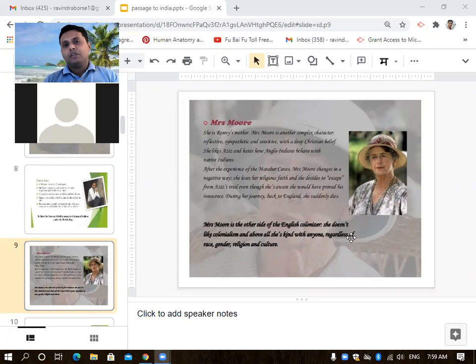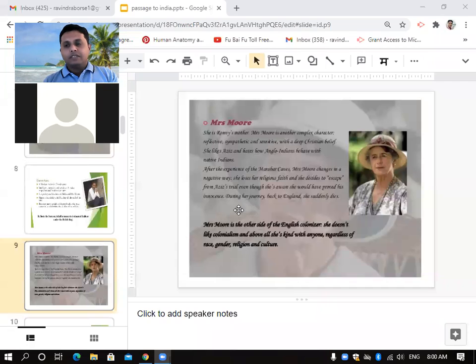Ronnie. So Mrs. Moore has only one son, Ronnie, and Ronnie is a British officer who works in India. So Mrs. Moore has two reasons to visit India. One is to see India, and the second is to meet her only son, Ronnie, who is in India. So Mrs. Moore is very open-minded, and she becomes a good friend of Dr. Aziz. When Dr. Aziz is charged with attempted rape, it is Mrs. Moore who takes the side of Dr. Aziz. So we can say that Mrs. Moore strongly believes in people, strongly believes in friendship.